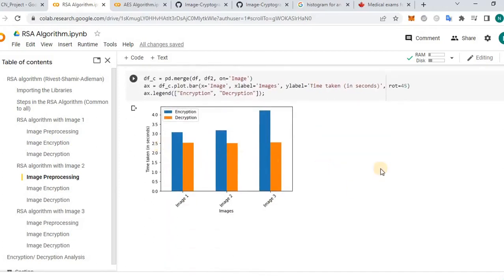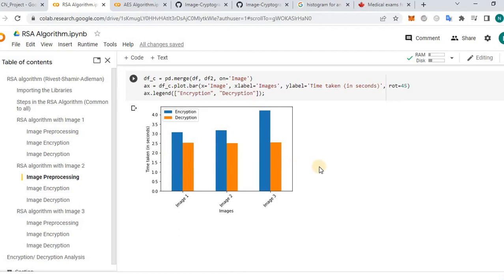So this is the whole set of graph for image 1, image 2, and image 3. So the blue ones are showing you the encryption, the orange ones are showing you the decryption, and this is the time taken in seconds. So the first image's encryption took roundabout 3 seconds and something, and then again was a little bit upper than 3, and then third one was too much.